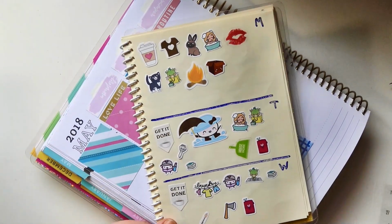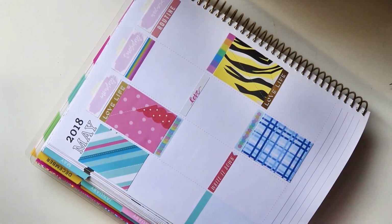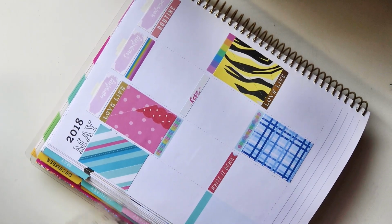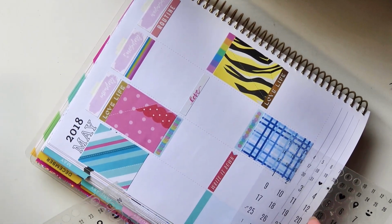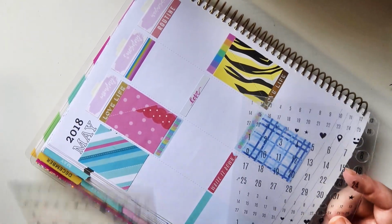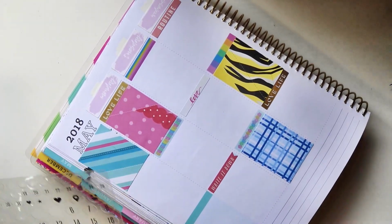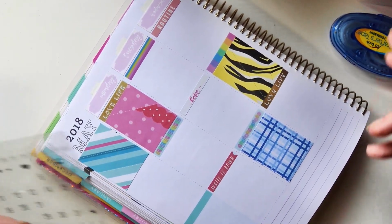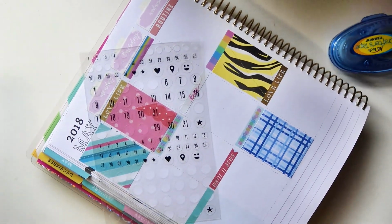I have all of my character stickers picked out. This is for the 21st, right? Yeah, the 21st. Tweezers out. Did I already get them out? What did I do with them? Oh, there they are. Underneath my undo.